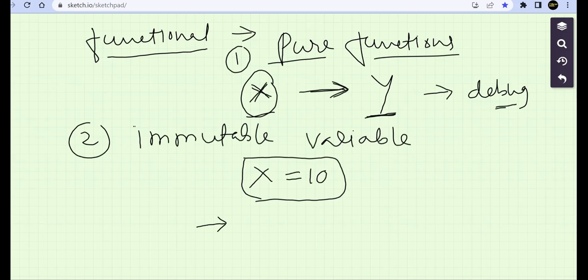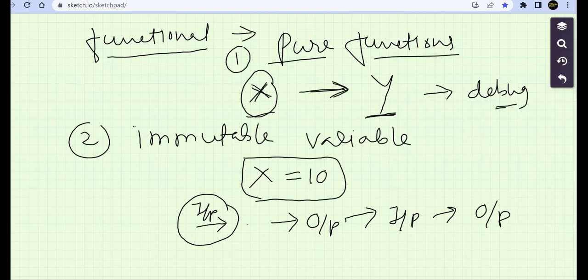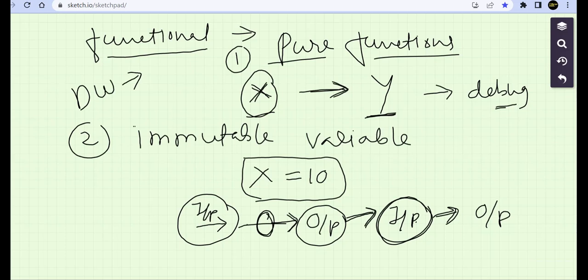We'll take an input, and it will generate output. That output will become an input of another function, and that will generate another output. Once this output becomes input, it won't get changed. So it's like streaming. If I'm passing input to this script, the script will execute and generate the output. The output of that script will become an input of some other script, and it keeps on going. And your DataWeave script can generate only one output. Your script cannot generate more than one output.